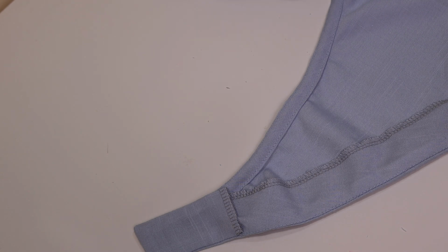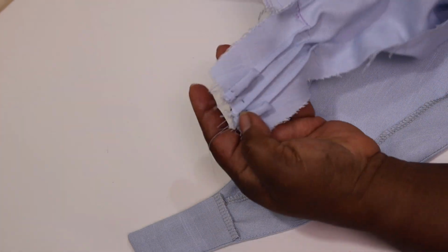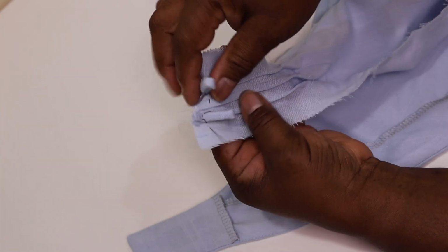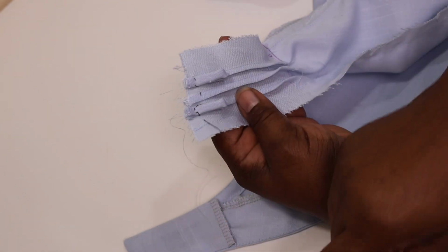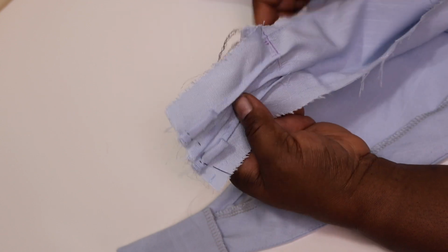Now I'm going to do the other side exactly the way I did this side, except this side will not have buttons. It will have 2 loops for buttons. And I placed these here as holders, but I'm going to do this side exactly the same as the other side.